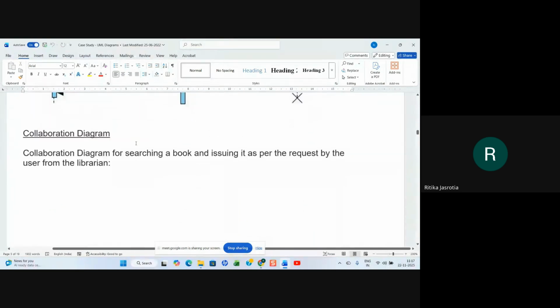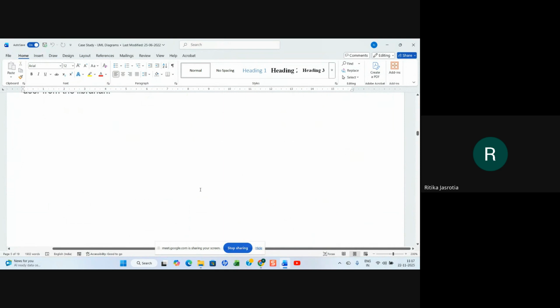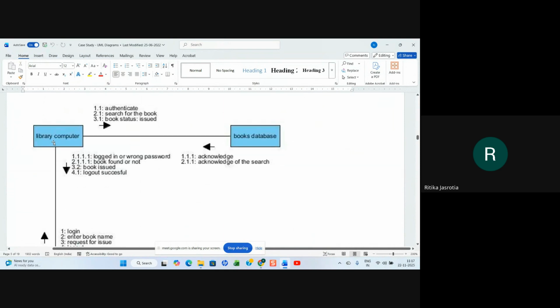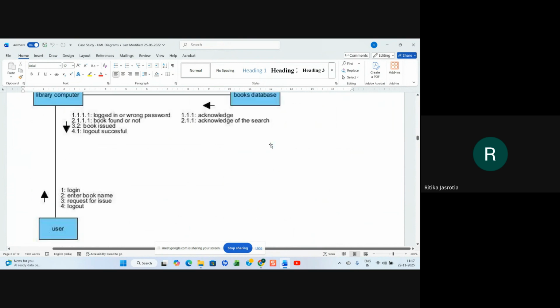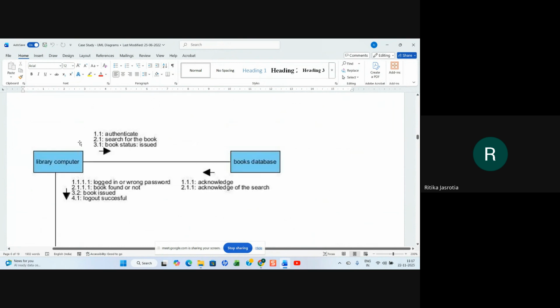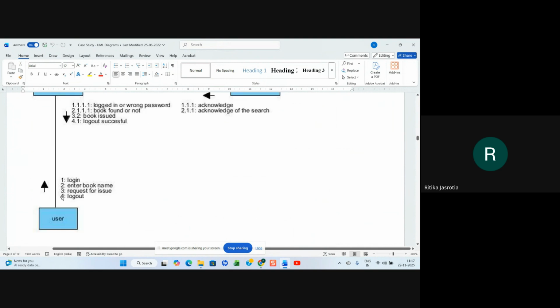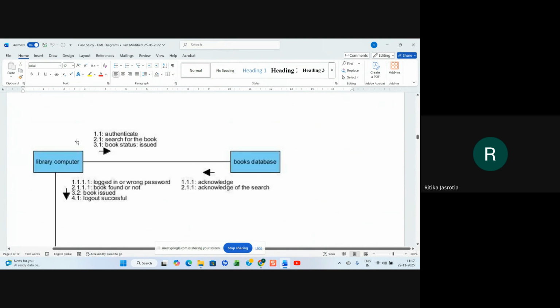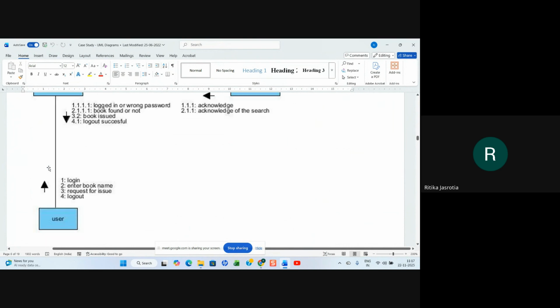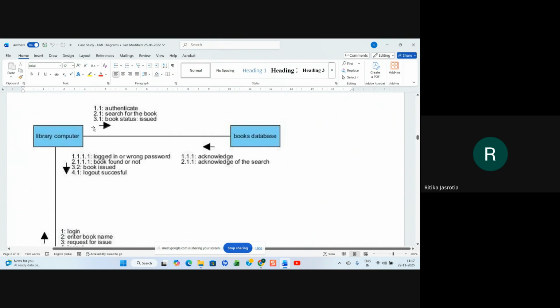Then the collaboration diagram for searching a book and issuing it as per the request by the user from the librarian is like this. You have library computer, books database, user. So this is a communication or collaboration diagram. First the user logs in, the library computer authenticates from the database, and the database gives an acknowledgement. In the same way, you enter the book name if you're successful. It will search for the book, and the acknowledgement for the search will be there.